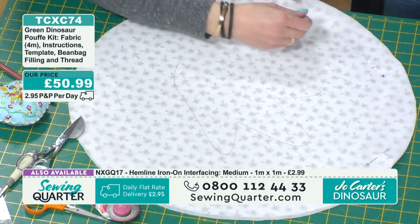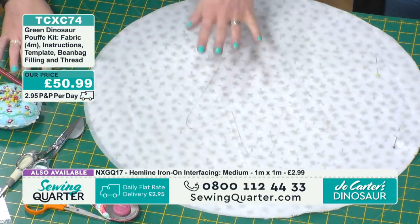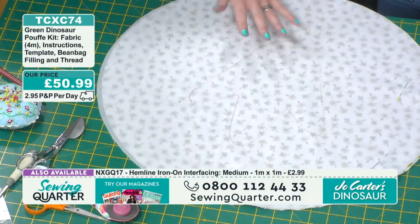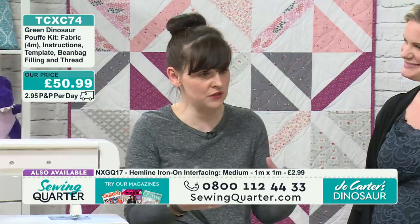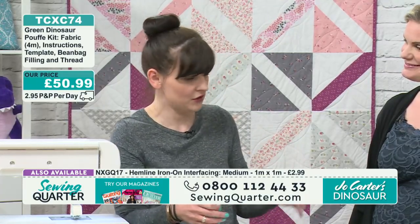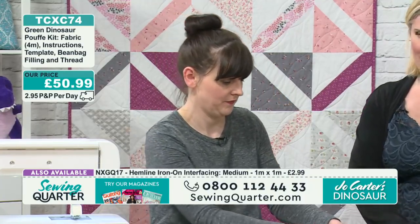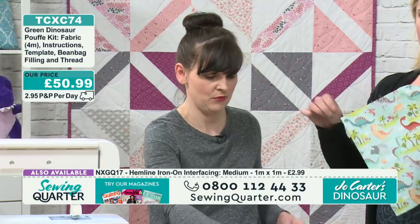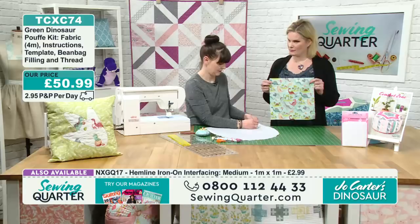Yes. And it was just something that, I was given the fabric and asked what I could make with it. And I thought there was a different scale of print on all of them, and I wanted some of the larger prints. I wanted a project that would show off the larger prints. Yes. So these dinosaurs and things. I wanted those shown off in a larger piece. Which is fair enough, because they are fab.